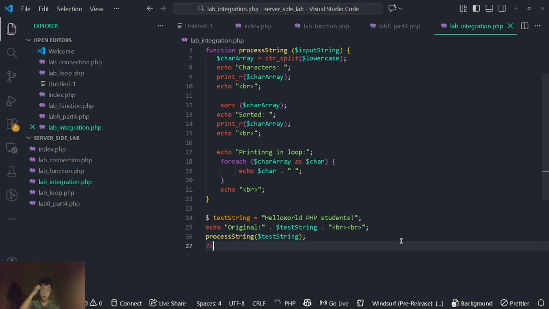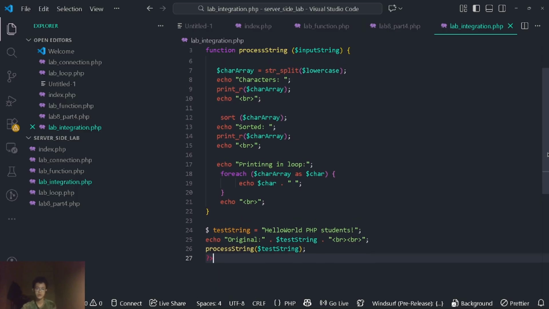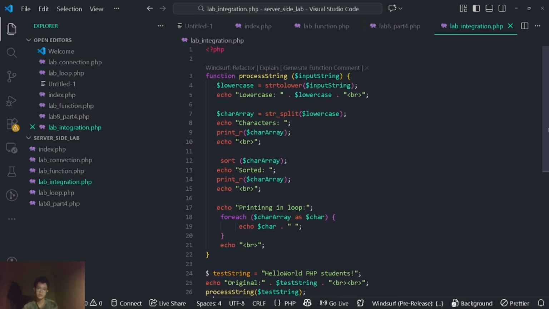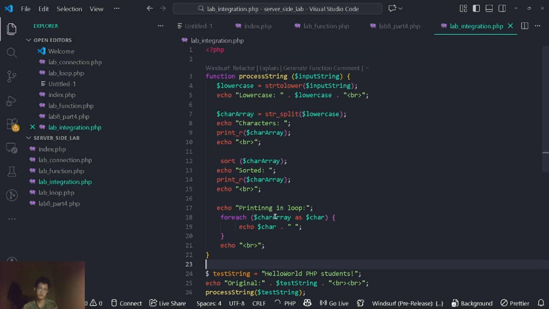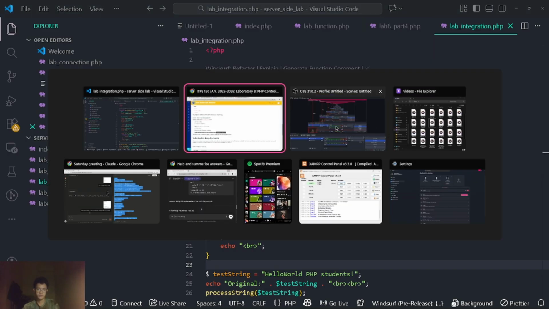So, again, I already created the test. I finished creating the test function sa baba sa PHP.